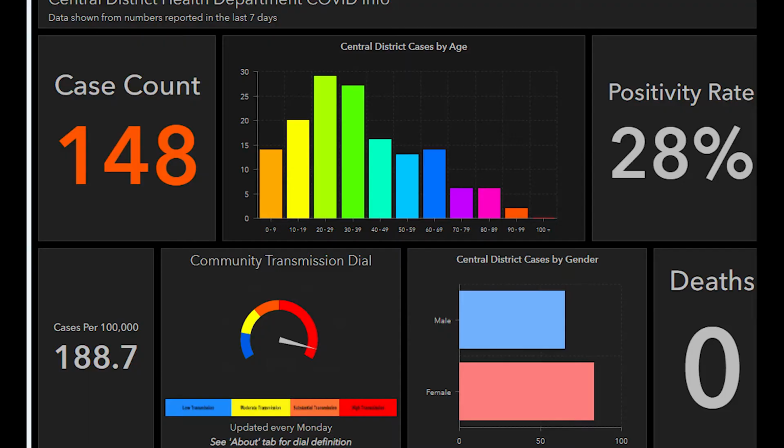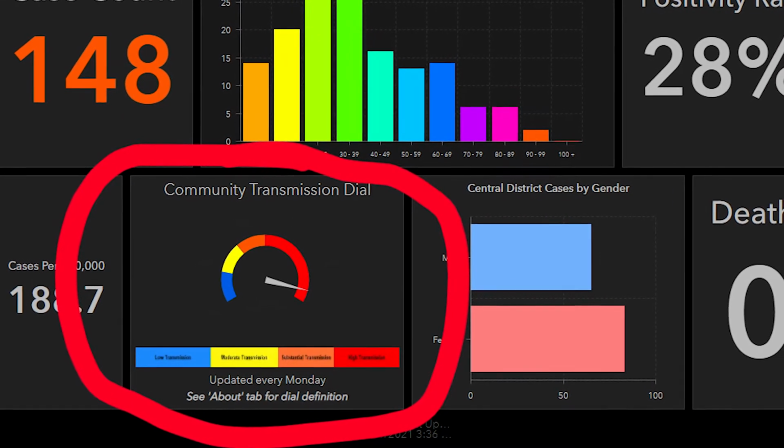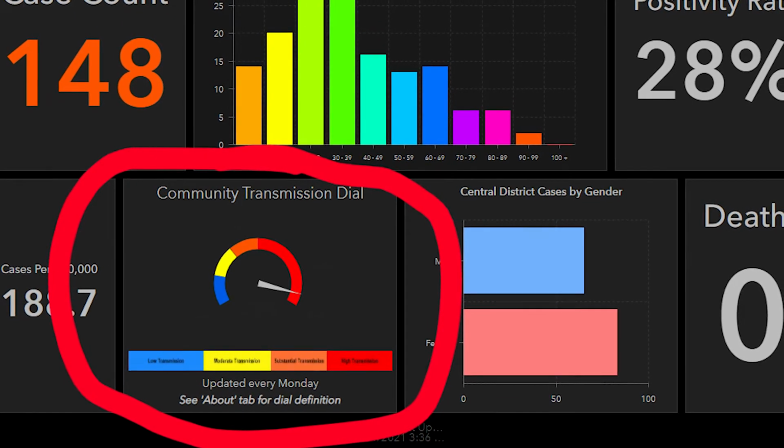So we look at that cases per 100,000 as a kind of leveling the playing field so that we can compare apples to apples, whether we're talking about Nebraska numbers or we're talking about international numbers, so that we always know where we are per 100,000, but we also do show you the actual number of cases in our 3-county area.